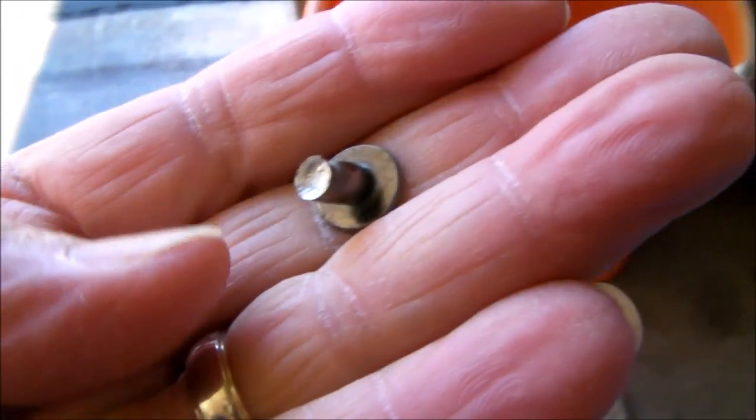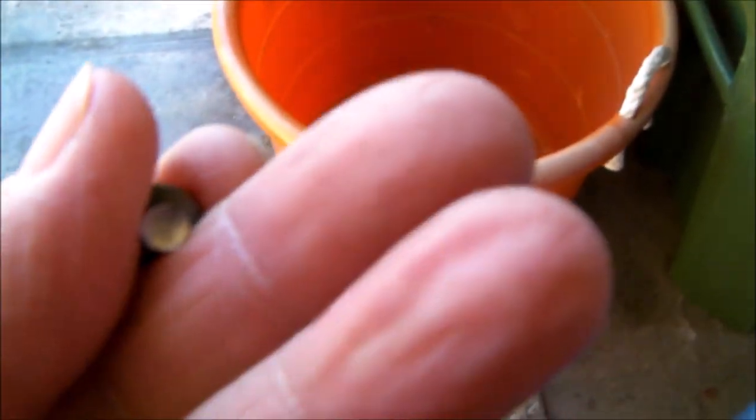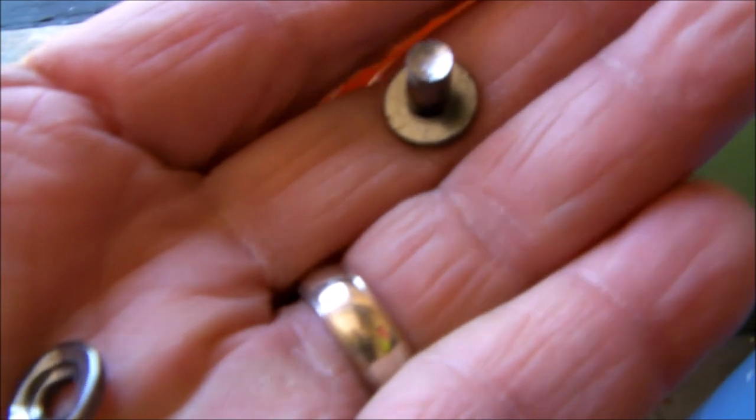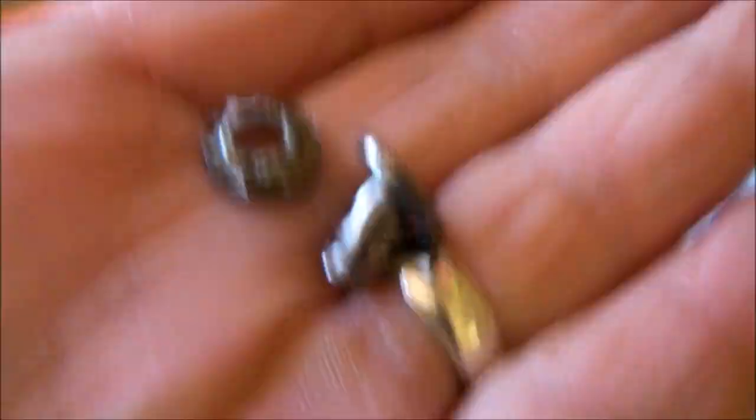The way you remove them is to take a fairly large drill bit — in my case about a 3/7-inch diameter drill bit. What you're trying to do is machine the flattened portion of the rivet off. This side of the rivet is normally mushroomed around a washer, and by drilling it with an oversized drill you're able to take away that material until the washer pops off. Once that washer pops off, you can push the rivet back in backwards. Then you'll either need to get new rivets, or you can generally find small screws with very low-profile heads and low-profile nuts to replace the rivets that hold the wheel assembly.